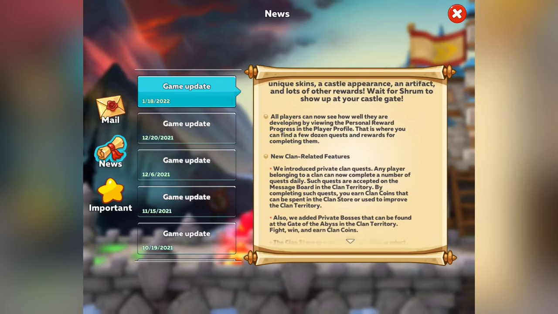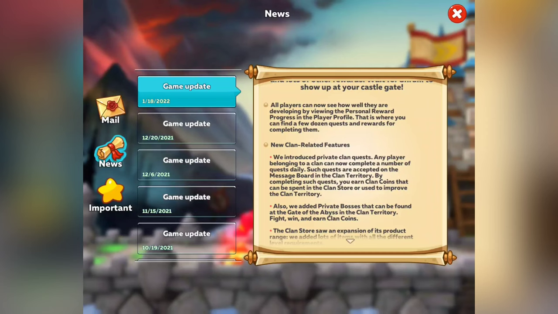All right. So, once it begins, of course, all players can now see how well they are developed by viewing the personal reward progress in player profile. That's where you will find dozens of quests and rewards for completing them.